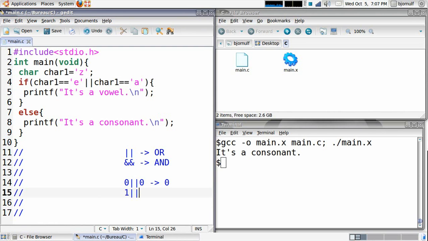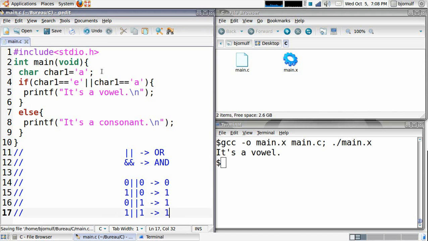In fact, 1 or, of course, 0 will be 1. That means for instance this, it works because this is transformed into 1, this will transform into 0, and 1 or 0 will transform into 1. Okay? So, here we have an example. That can be the opposite: 0 or 1, and of course it will be 1. It's the case when the character is the letter A. And the last one is 1 or 1, and the result, of course, will be 1.